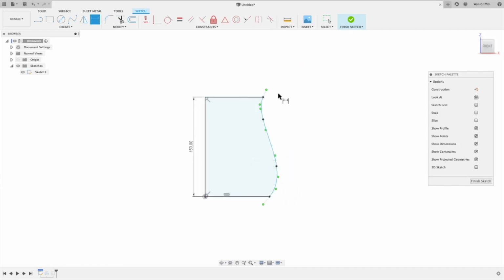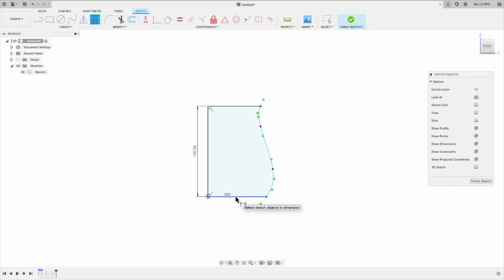Okay, and because that was the first dimension in the sketch, it's proportionately scaled the sketch as well. The diameter then, or rather this is going to be the radius because we're spinning it around. Okay, so let's make this maybe, I don't know, something like 40, so 80mm diameter, and I'm going to do the top 60, so 120mm diameter for the top.